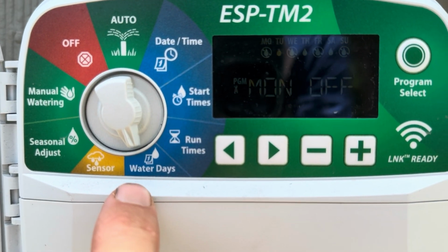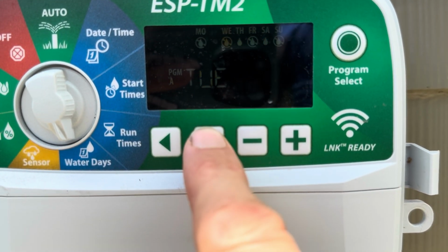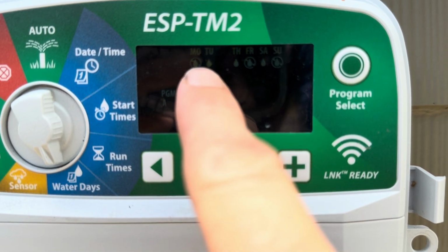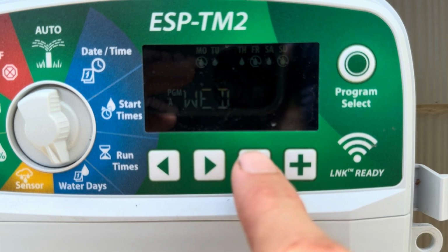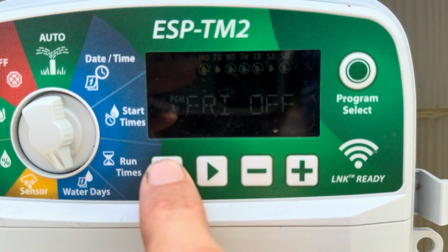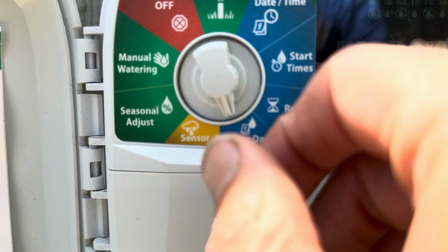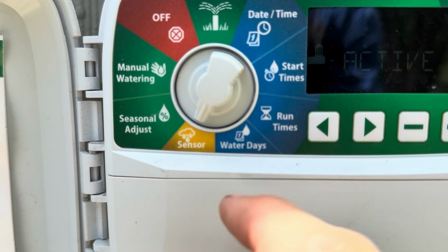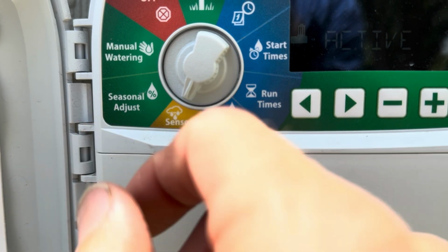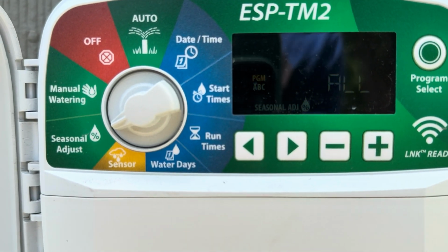Down here we got water days, so you can select what days you want it to water by simply moving the dial, and you can see it blinking there. So this one's running Tuesday, Thursday, Saturday. To turn it off, you push the minus, and to turn it on, you push the plus. So then we've got a rain sensor, which is not connected here. I'll show you down in this box how that works. Seasonal adjust, it runs at 100%, so we're good there.